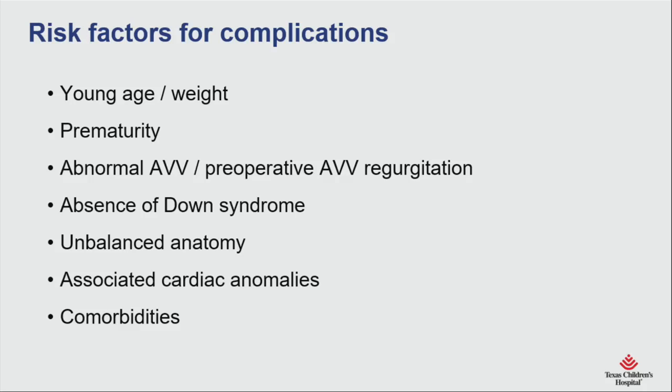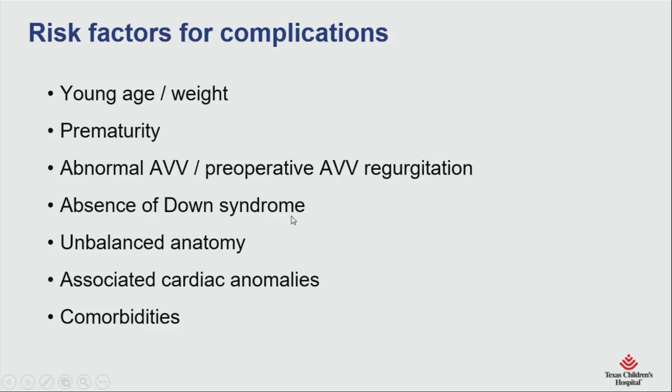After 2 months of age, whether it's 2 months, 4 months, 6 months, that's more of a matter of debate. But in general, we try to avoid operating on newborn canals for that reason. As I mentioned, if you have an abnormal AV valve or preoperative AV valve regurgitation, that's going to be important.